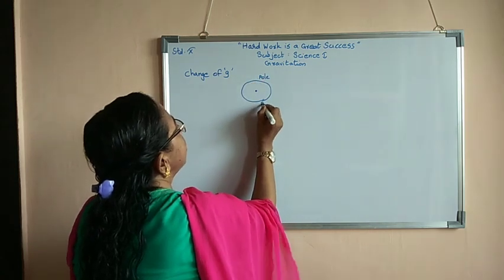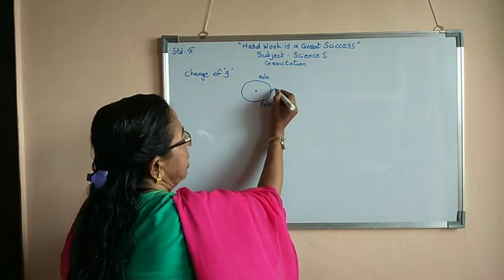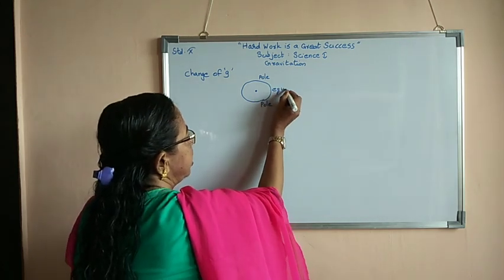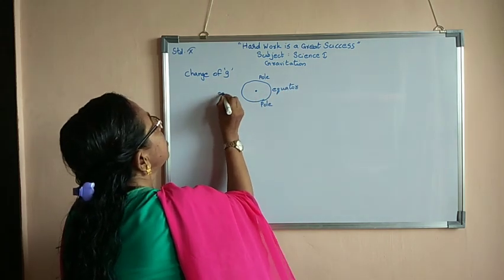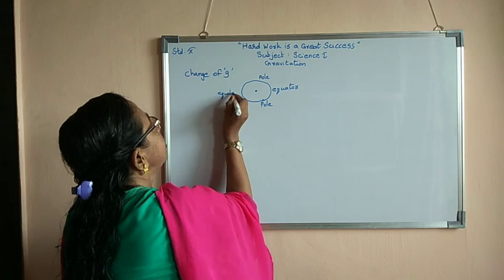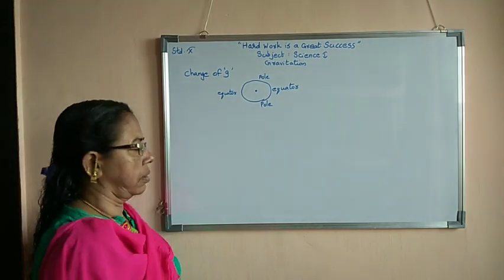Here also it will be there. North pole as well as south pole of the earth. Then this is the equator region of the earth. Here also, the equator region of the earth. So we can say this is the center of the earth.